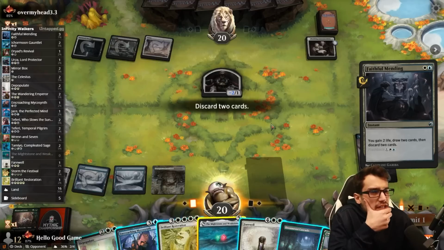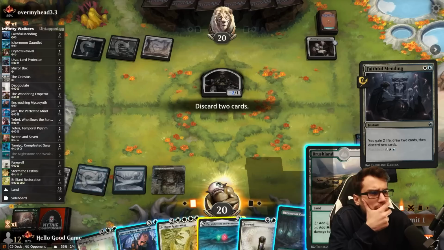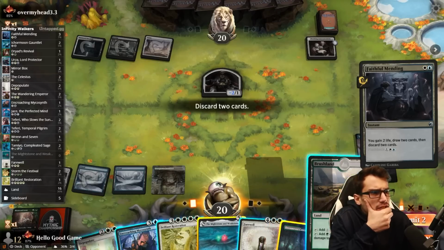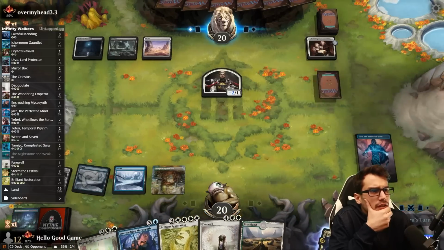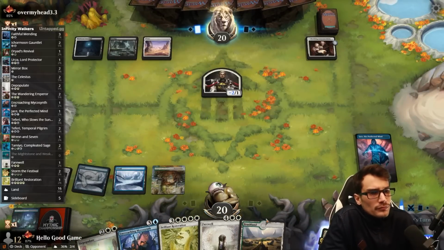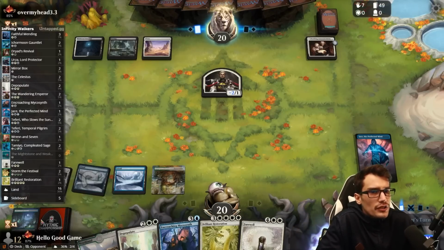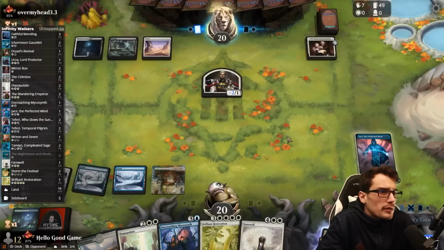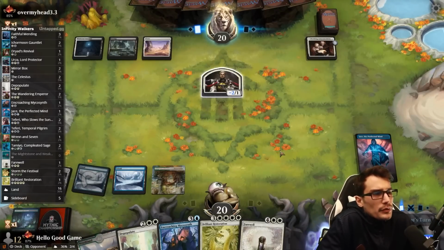Let's toss the Mind Stone, and let's toss a land. It would be the Cascade, because we want the islands. Sorry, not the island, the plains. Jace Alive is good. We have 2 cards to bring out so far, not great. But I'm sure that will increase momentarily.